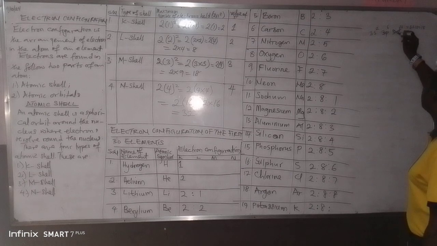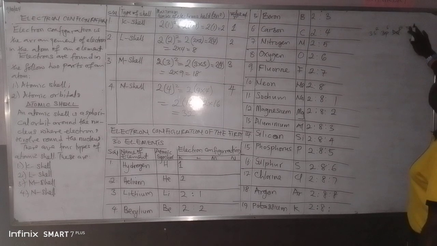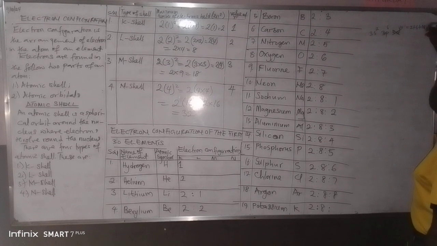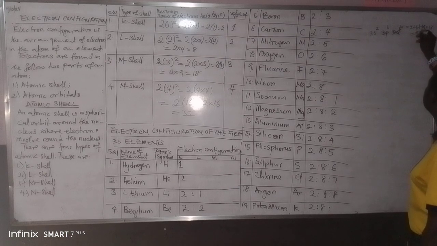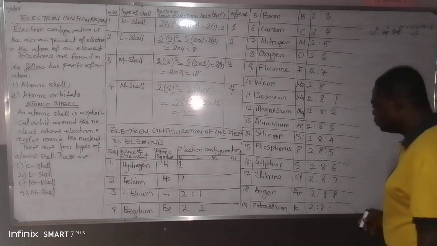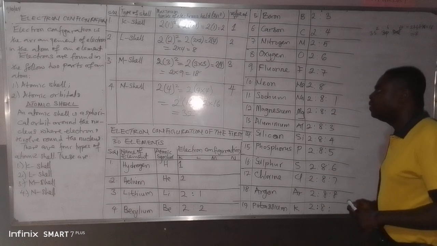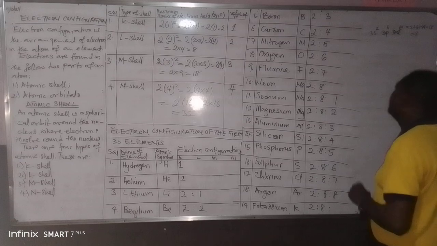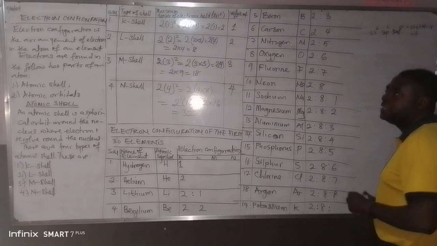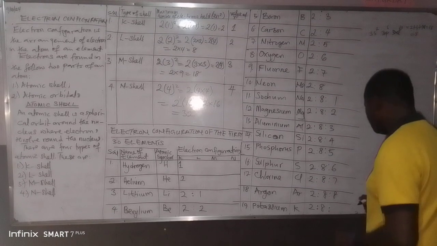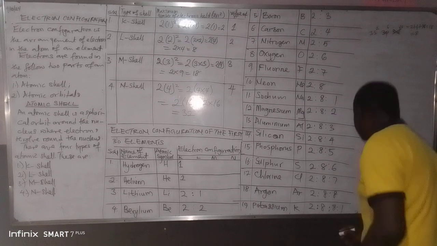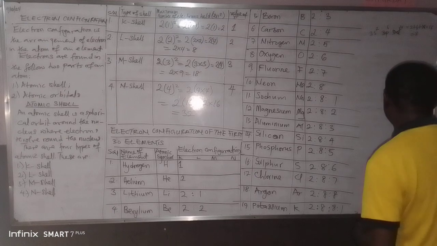So this one is bad. It doesn't carry electrons. So we have 2 plus 6 plus 10, making 18, but this one doesn't carry. If this one doesn't carry, then we are left with 2 plus 6, which is 8. So for potassium and calcium, the M shell can carry 18, but it is considered to carry a maximum of 8 because the 3d that will carry 10 inside the 18 does not carry electrons. So we'll now put 8 here, and the remaining 1 will be pushed to the other side. So that is what we have there.